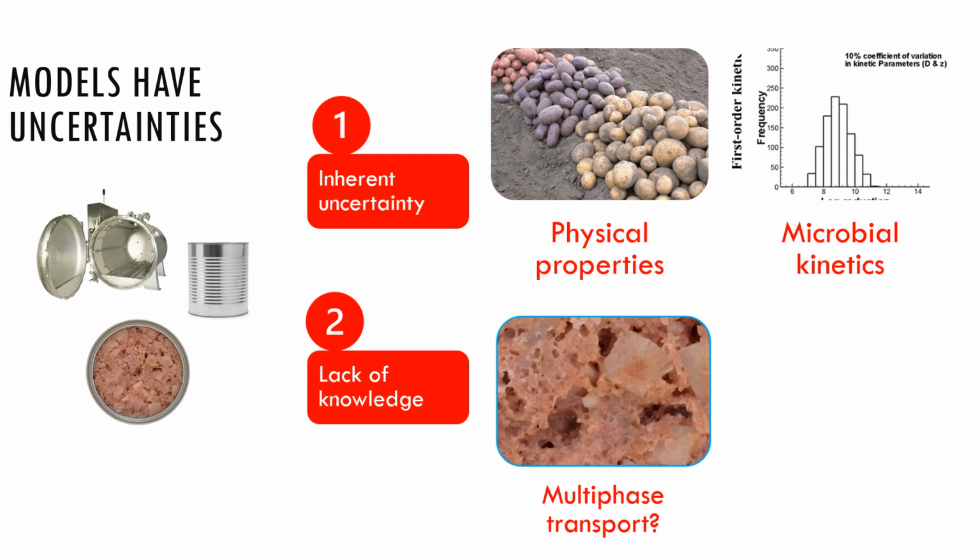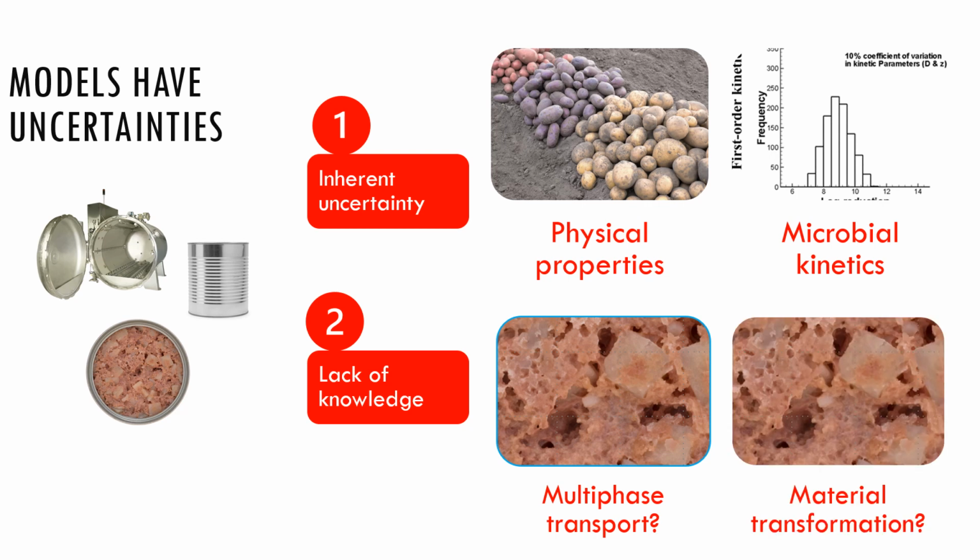So all this complicated physics we are ignoring right now. We are just doing a conduction model. In other words, we may be making errors. Here we're not sure if we are making errors. Then another one could be, does the potato material get transformed so much that its material properties change in a drastic way? So those are some of the uncertainties that we have in the lack of knowledge. Note that it's something we do not know. That's what we're referring to as lack of knowledge uncertainty.